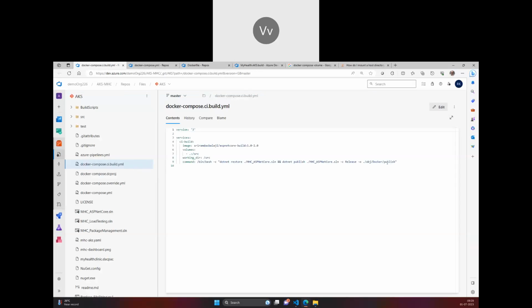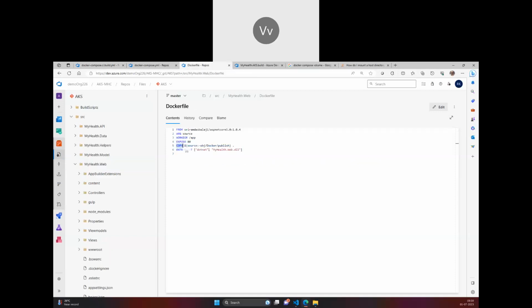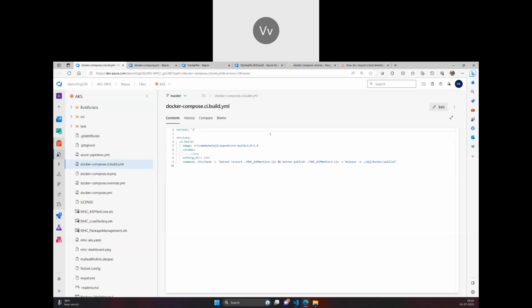We tried to store the DLL files in that obj docker publish. So here it copied all the files from the publish folder. Now whenever you're starting this image, it is going to mention dotnet myhealthweb.dll. It's nothing but you're running the application in it.